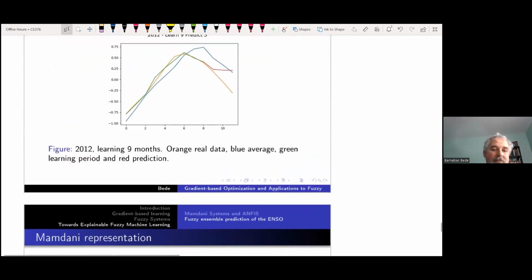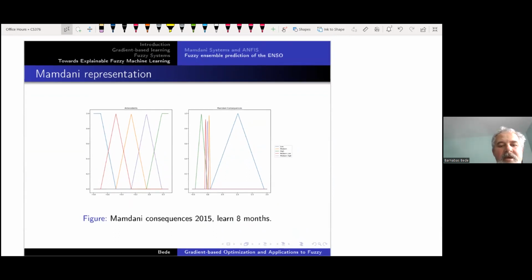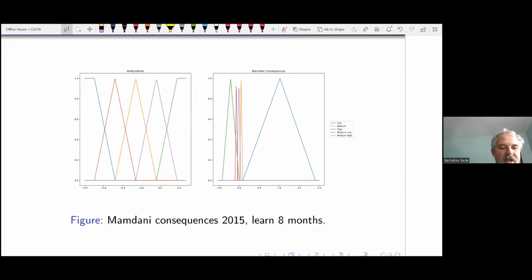And the fuzzy system that we learned was a Takagi-Sugeno that we trained with the data. And this is the Mamdani interpretation of it. These are the antecedents, these are the consequences. So model error, this is a signed error: low, medium, high. Then we have different output errors. So this is how the system turned out after learning. The interesting one is these blue ones are really producing a large value, but there are very few cases that go into this category. So actually this blue one is a very rarely used consequence.